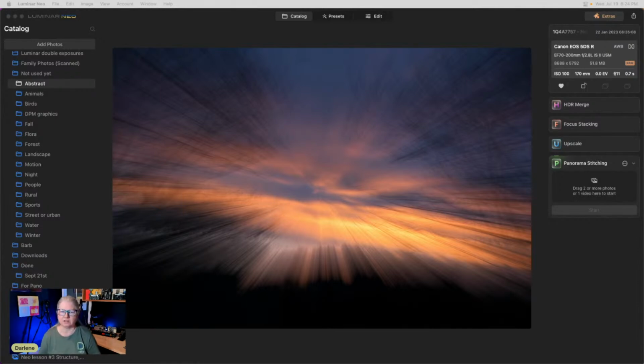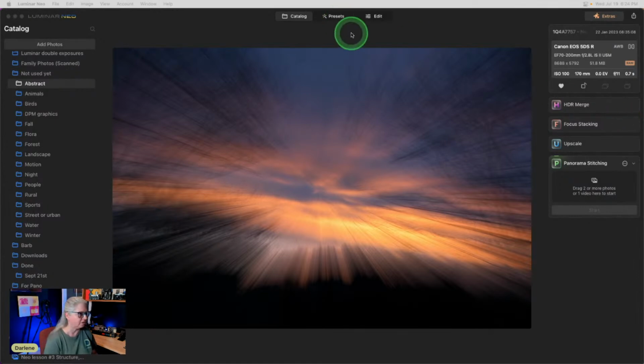And all of those things that I did in Lightroom, you could do in Luminar as well. There's a curves tool. There's a color tool, which has the HSL. There's toning, which is the same as color grading. And we also have LUT, which will apply all kinds of color into Luminar. But there's also some additional tools that Luminar has that Lightroom doesn't have. So let's take a look.